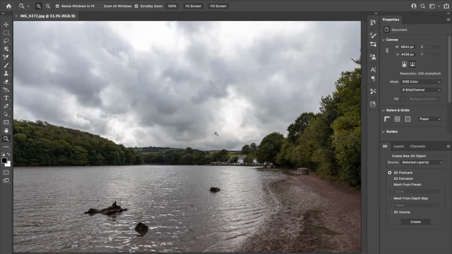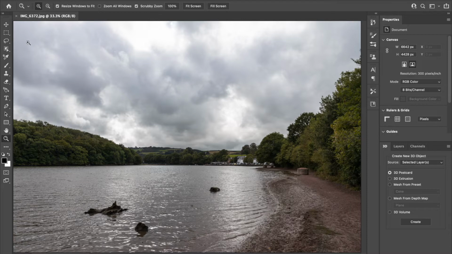Now Photoshop 2022's out, and I'm probably late to the party, but there's a new tool on it called Sky Replacement. If you haven't seen it, this is how easy it is to use. This is a shot I took down at Stoke Gabriel, nothing special. I was just out with the wife and the little four-legged one going for a walk, and I grabbed this shot. I just quite liked the sky. It was just a grab shot, so I just want to show how cool this software is and how easy it is to use.